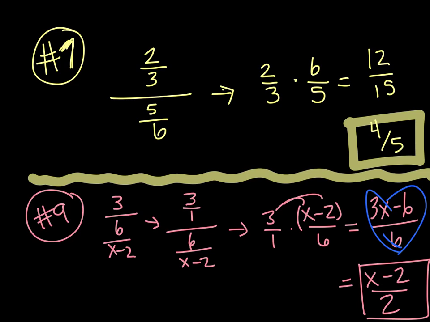So to go from a fraction within a fraction to just a single normal looking fraction, if there's just one on the top and bottom, you're going to divide by that fraction by multiplying essentially by its reciprocal. So go ahead and try the one that we skipped there. And I'm going to continue on here.